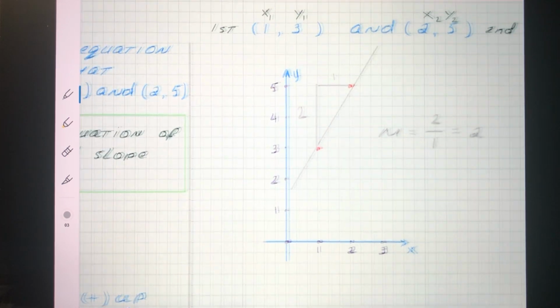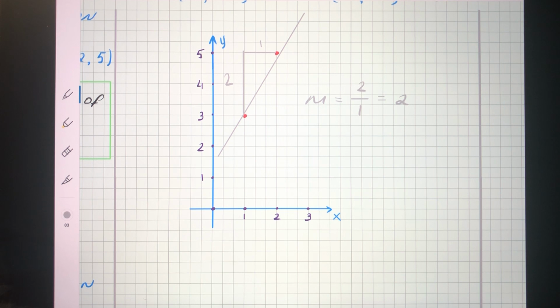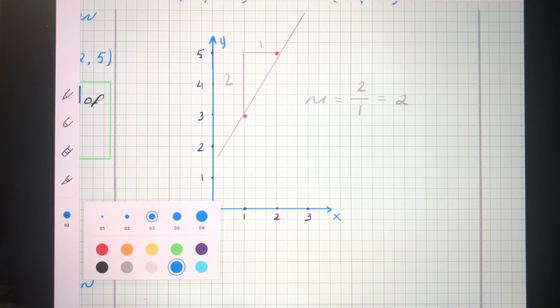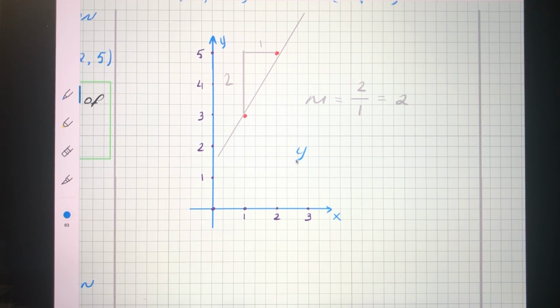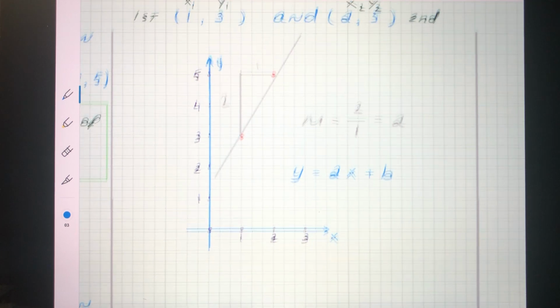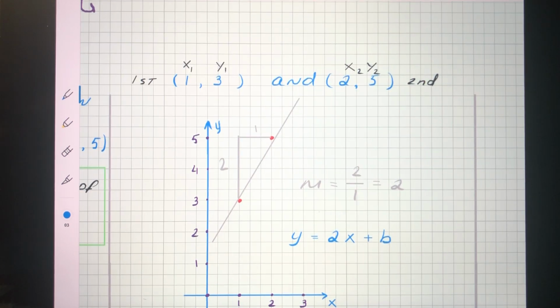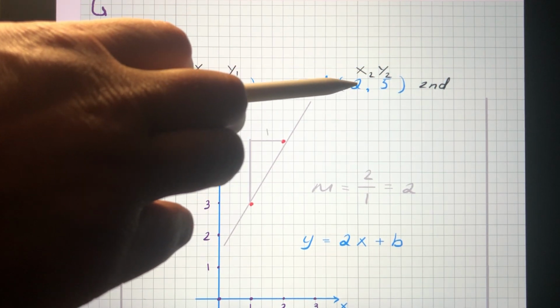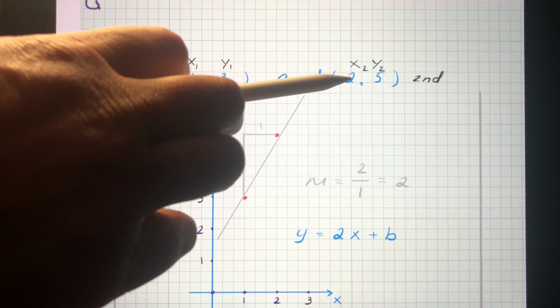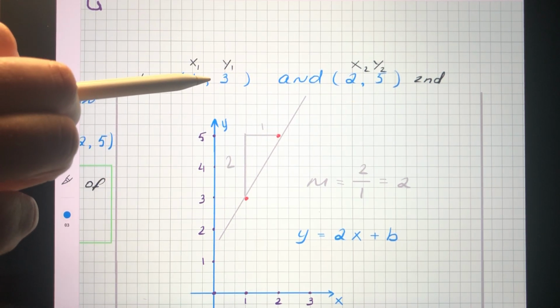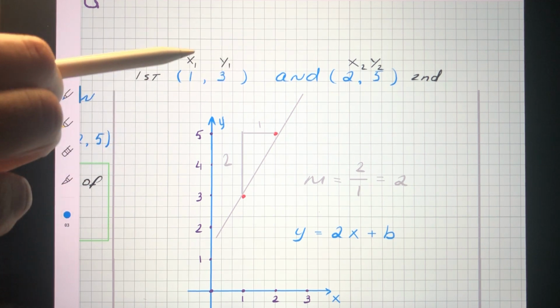So in our equation of a straight line, which says y equals mx plus b, the m is now 2. The x is still x, and the b we're still looking for. To find the b, we need 1 point. We actually have 2 of them, and it makes no difference which one of these 2 we choose. We'll get the exact same answer if we choose this point or we choose this point. For practice, let's just choose the first point.